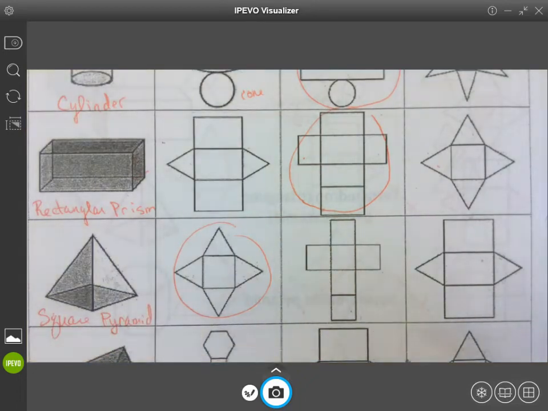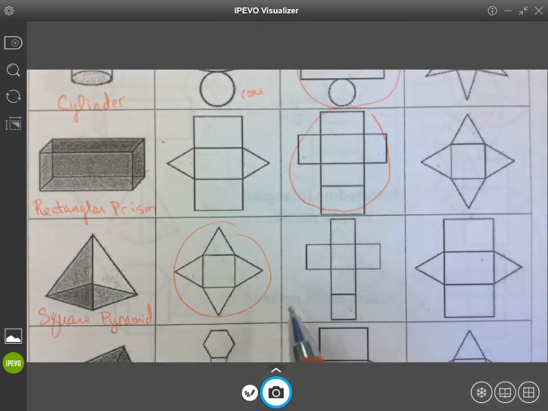All right, so why are these nets so important? Well, one, you've learned them. You've gone over them in elementary school several times. The reason they're so important is I'm going to ask you for the surface area, which would be the area if we had to paint this. So if I can imagine peeling it back, having 4 triangles, if this is a square, I'd have 4 congruent triangles. That saves me time. Okay, and then we find the area of the triangle and the area of the base.